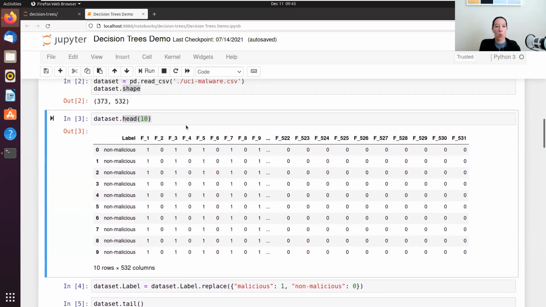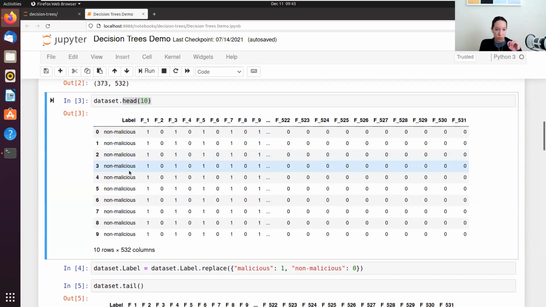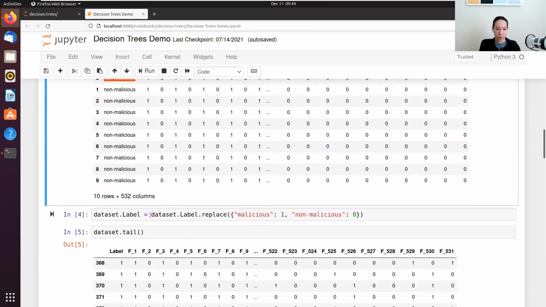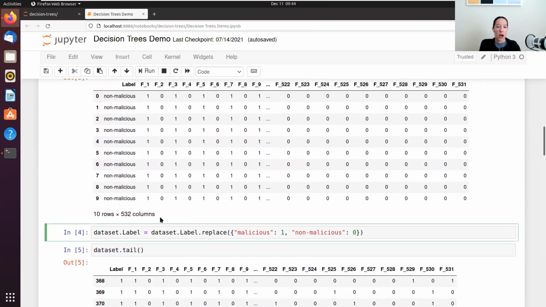So when we're using supervised learning, it's always great to convert your categorical variables into numerical variables, right? So we're going to convert non-malicious to 0 to represent benign, and then malicious will be equivalent to a value of 1. So we're just going to update our data set.